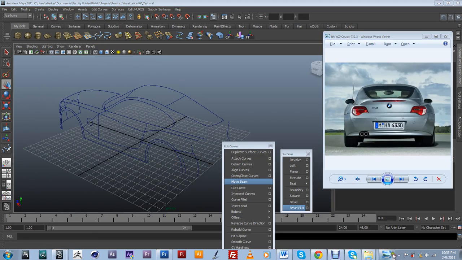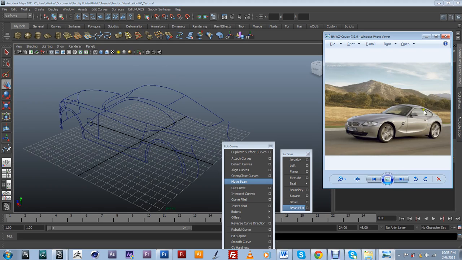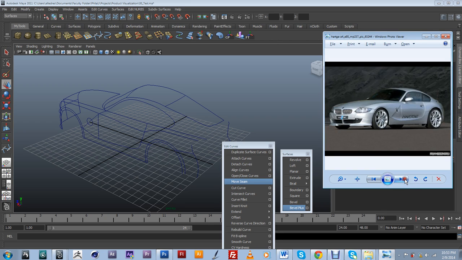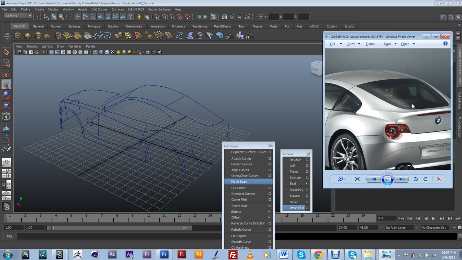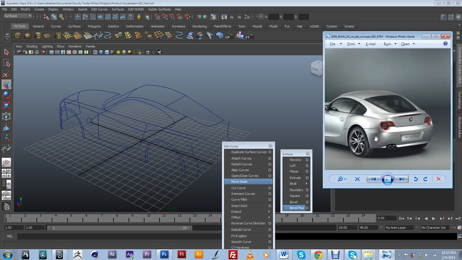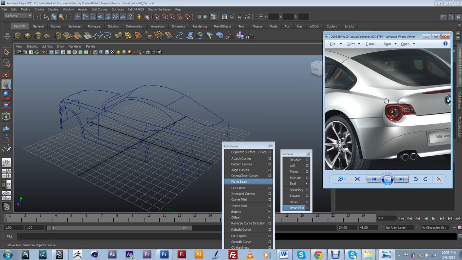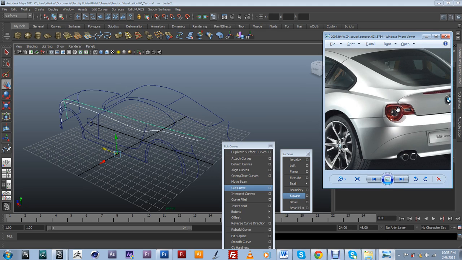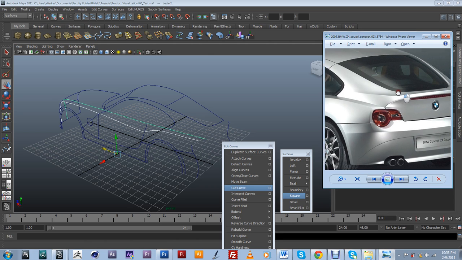Again, I need to get an idea of what the curvature in the back is doing, and make sure my splines are accounting for that a little bit. Alright, we have these two lines right here, and they are ending where the light is. Okay, so we're accounting for that.